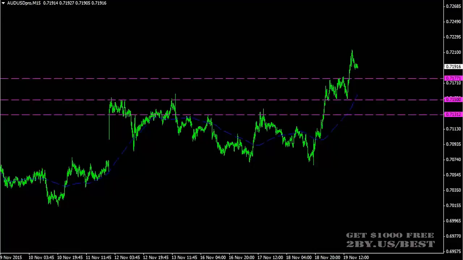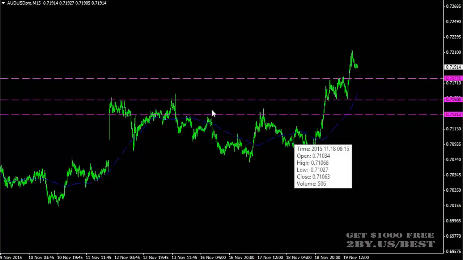And the reason I'm telling you to mark all the obvious levels is because the rest of the trading world can see these levels as well. And as we know, the market, for the most part, is driven by human traders. So there are a lot of psychological points in the market that the majority of traders can see, so there's a higher chance of a reaction at these levels. That's why we're not going to be paying attention to the minor levels. We're going to pay attention to the obvious levels.